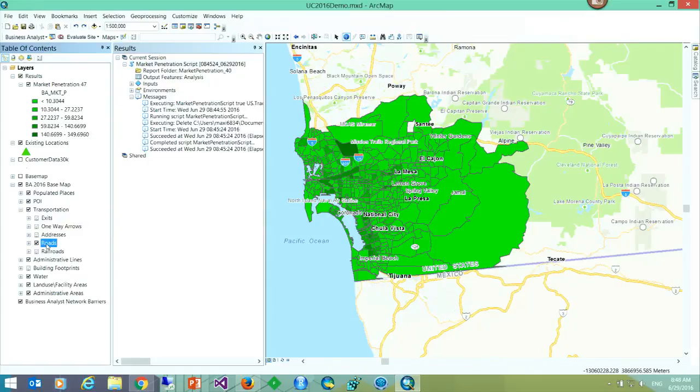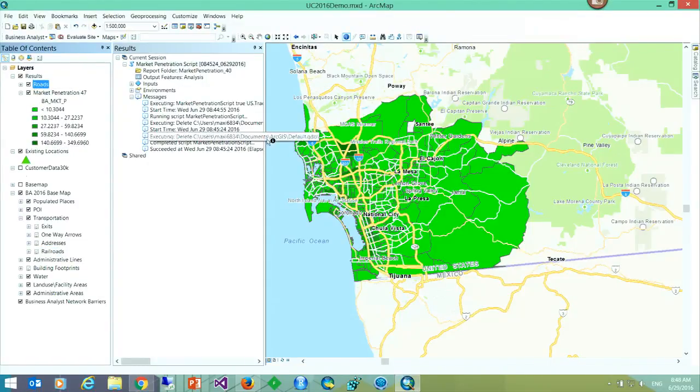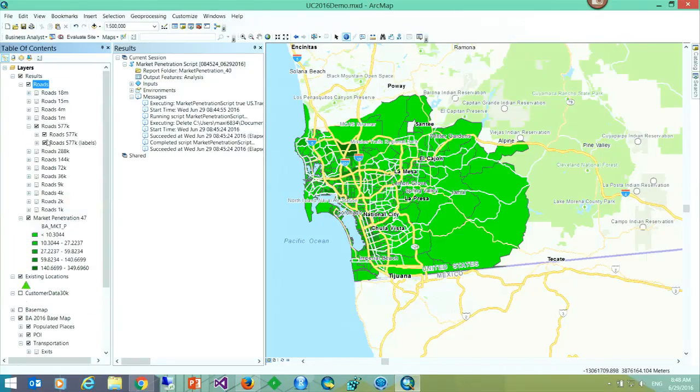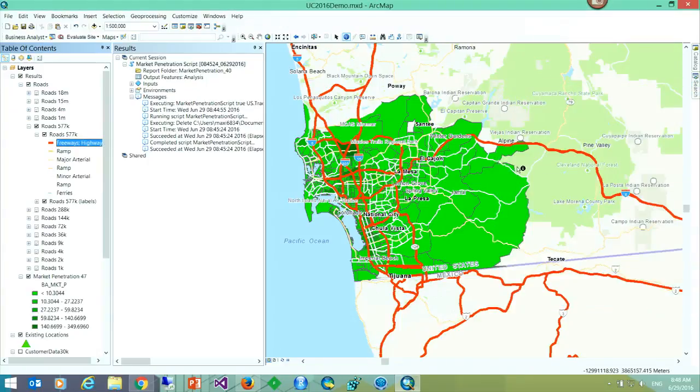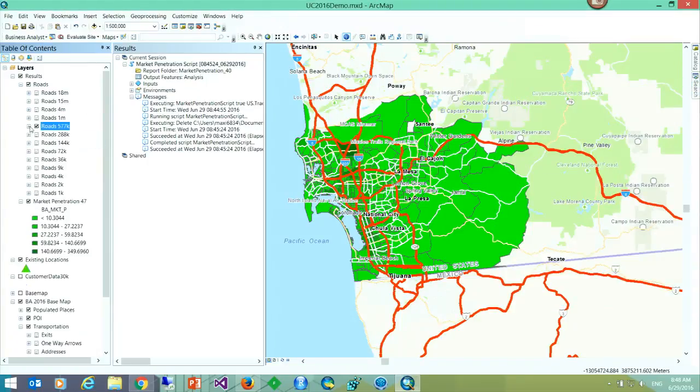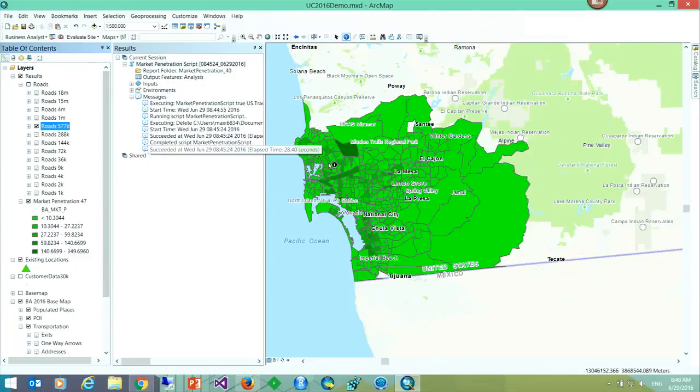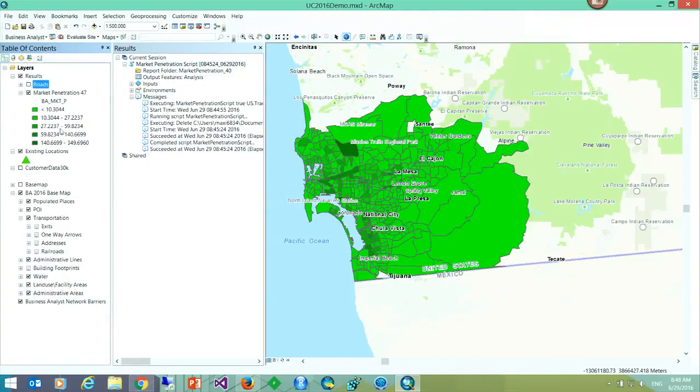Yeah, what I also like about this is that it's fully customizable. For instance, you might decide that you want the road network on top of your analysis. With this base map, you can do that. Or you can switch your highways to be red and not orange. It's doable too. Yep, and this is really important when you're down at the site level and you need to control what the map looks like, and you can't really do that with a rasterized web map. It's great for panning and background, but when you need to get down to the site level, this is going to allow you to do that.